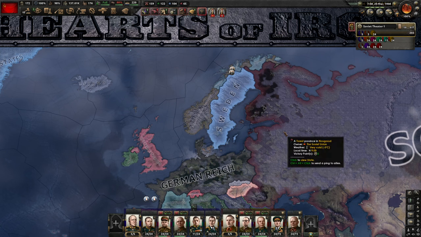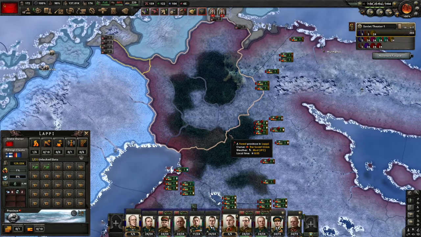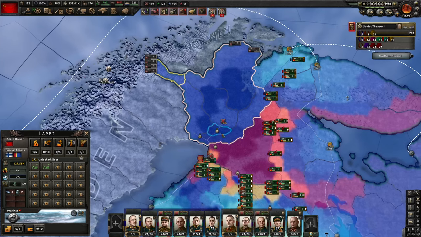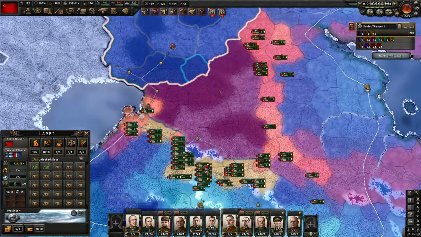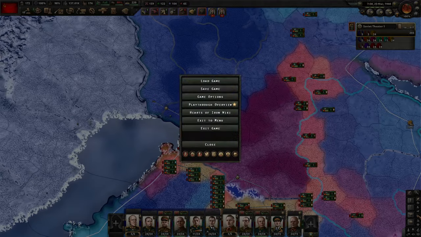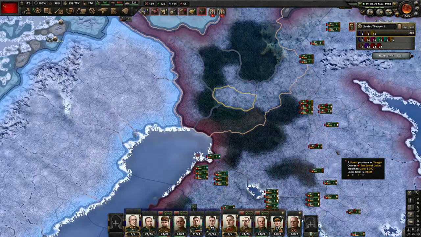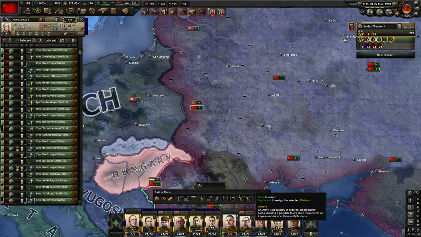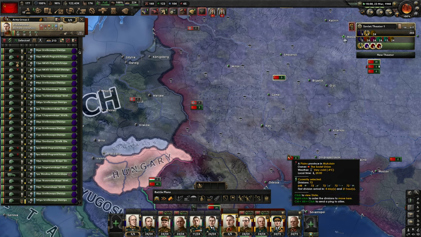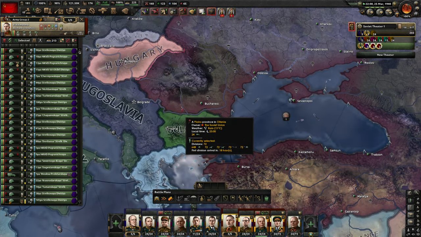Perfect. Okay, now as you can see, we have a very big portion, and yeah, so I am going to draw a line kind of until here, where I have the supply hub in Rovaniemi. Just pick this, and whenever this gets updated, I'm going to build it up. And what I'm going to do now, I need to have some defensive lines, and I'm going to build them basically in this episode.